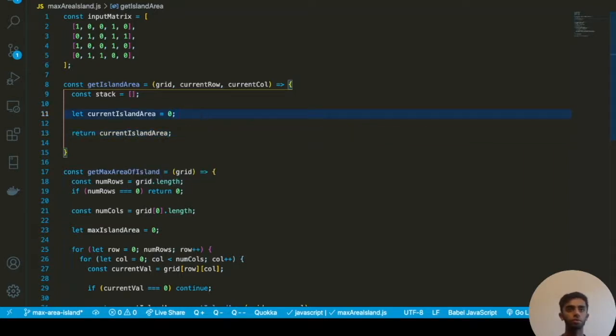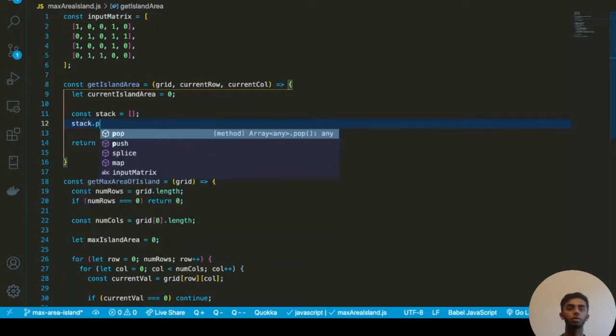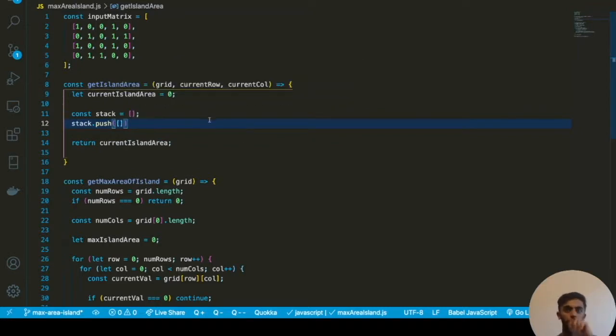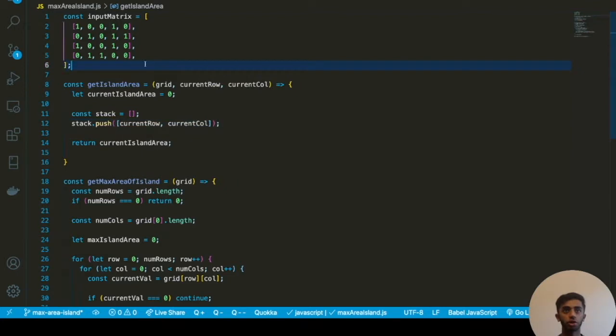We also, let's put this at the top. We also know that we need to put something like our initial value on the stack. So what I'm going to do is make every element on our stack be an array containing the row and the column. We've seen this many times before, but mainly the idea is that we need 2 pieces of information to identify any location. We need the row and the column, so I'm grouping them in this array here.